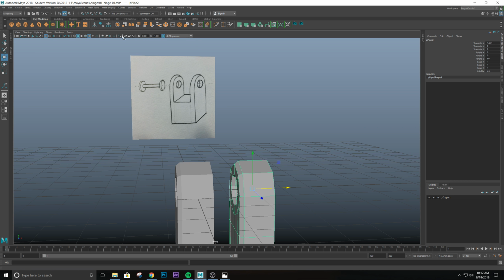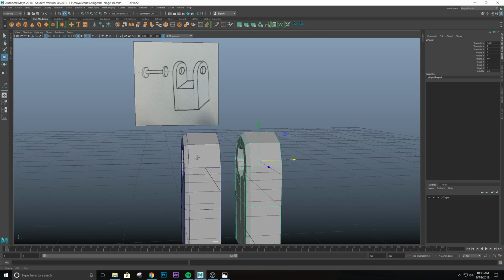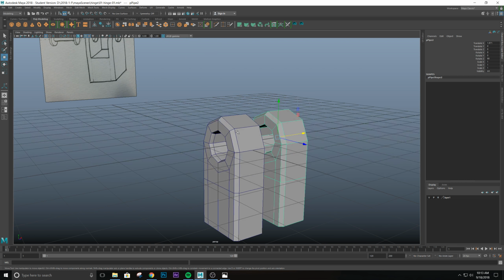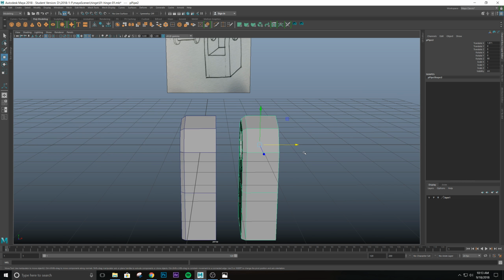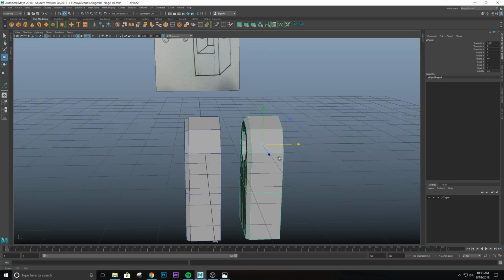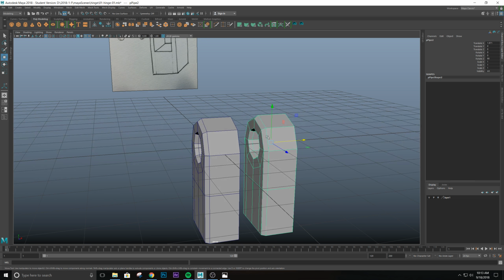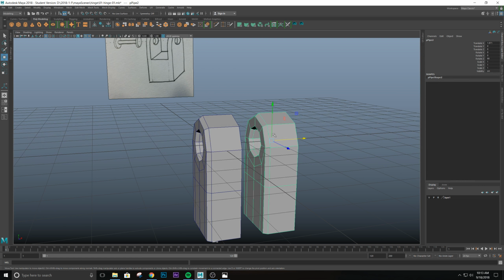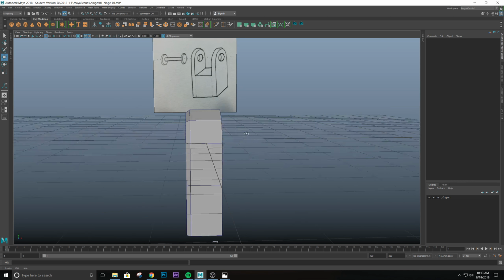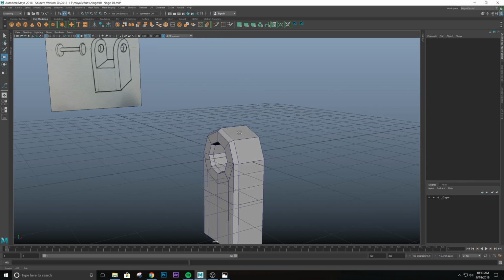So if I click on this wireframe unshaded icon here, if you hold your mouse over it, it says wireframe unshaded. If I click on it, you can see the edge flip, right? So this bevel part should be on the outside, but if I do Control D for duplicate, it's just giving me the exact same thing as this object, okay? So to get to the mirror of this object, you can do it in a couple of ways. Let's use this as part of introducing you to the duplicate special tool.